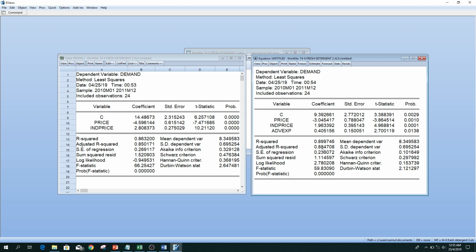Our adjusted R square is also bigger than the previous model, and basically we don't have any insignificant coefficient.